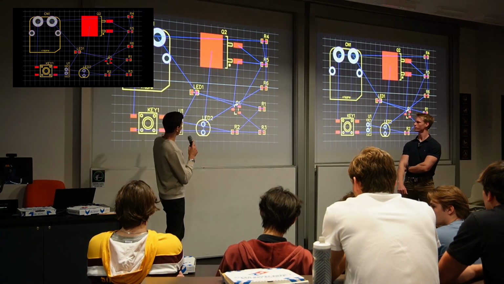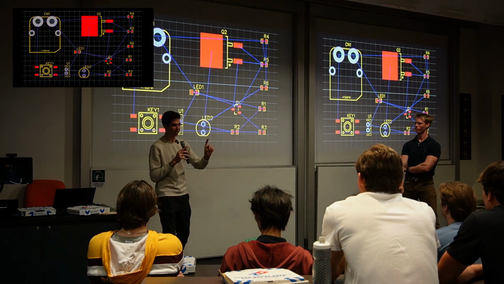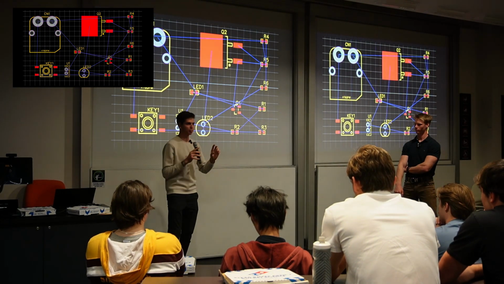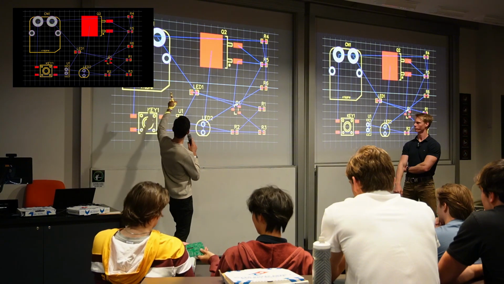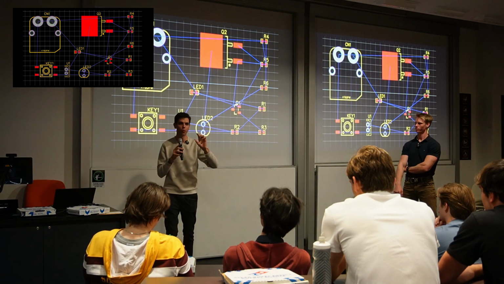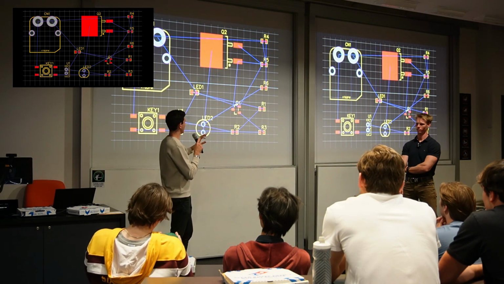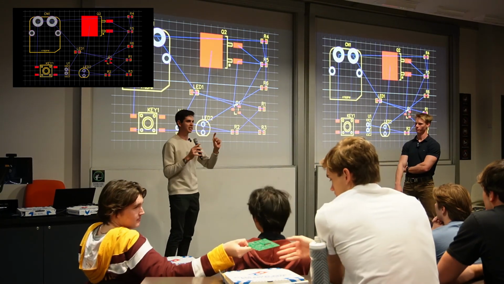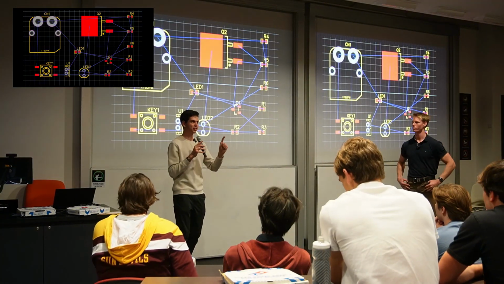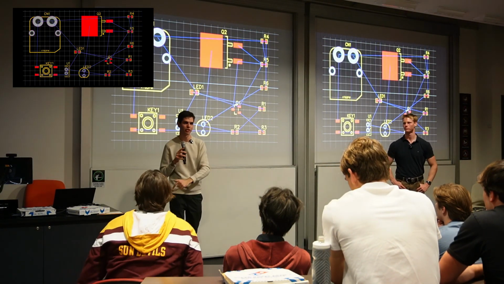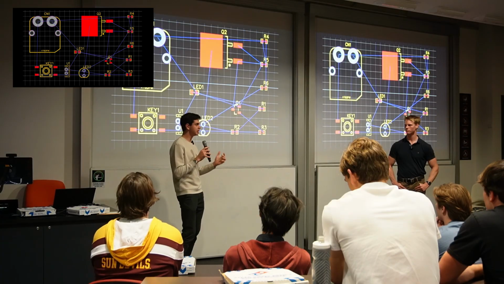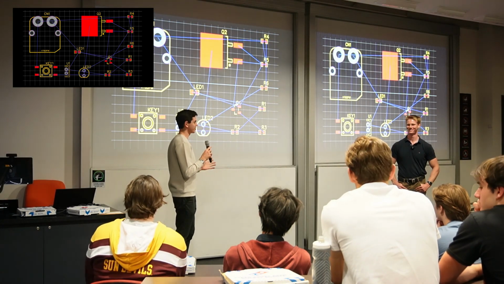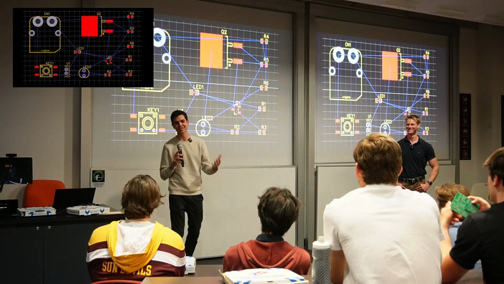So this is the first step of what our program did. This is the somewhat optimized placement. So all these blue purple lines, those show where copper needs to go. So ideally you try to minimize the length of them, and you try to minimize how many times they cross over. Because every time it crosses over, it becomes harder for you to route. So what our program did is it went through basically all the combinations. It was a slow program.